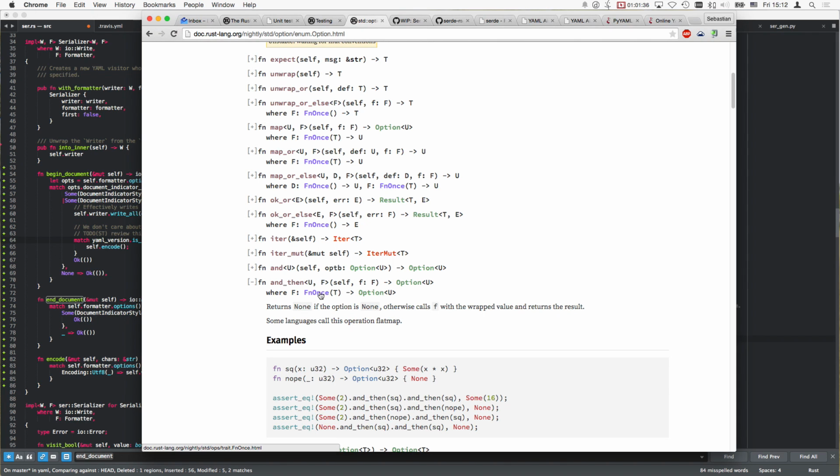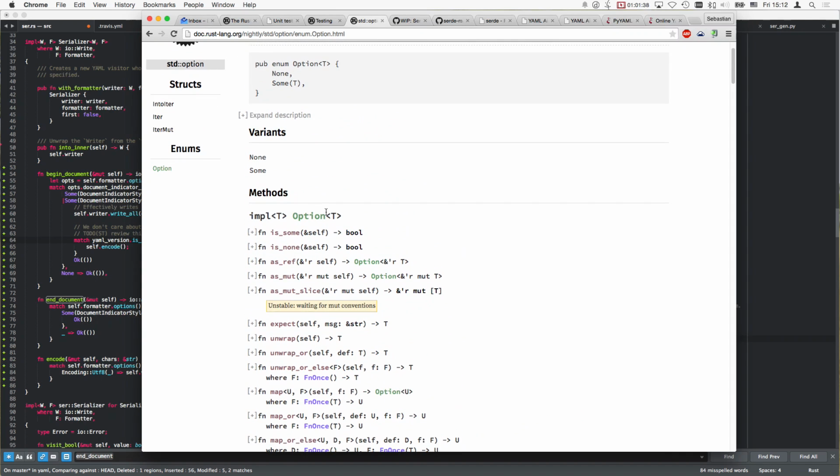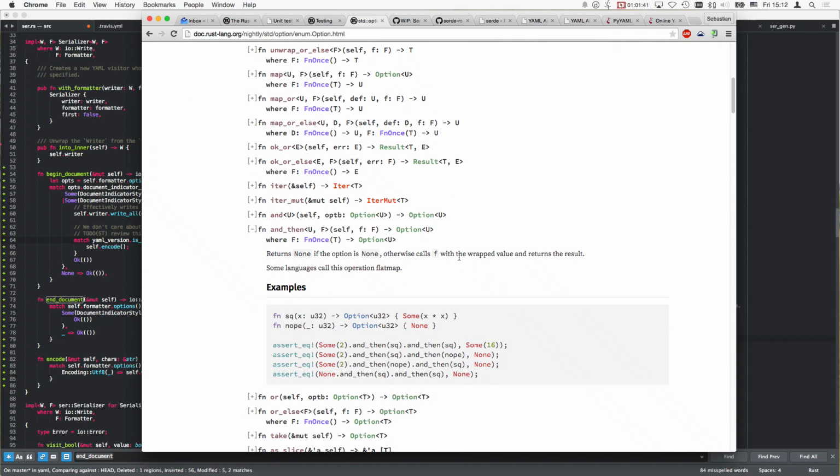So t is the option's unwrapped value with the wrapped value, yeah, but this consumes the thing.